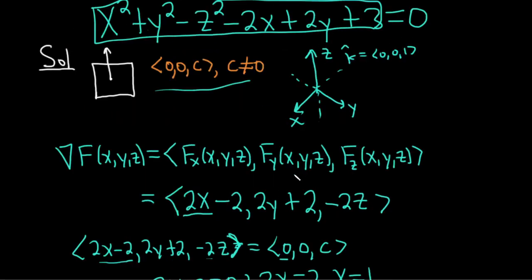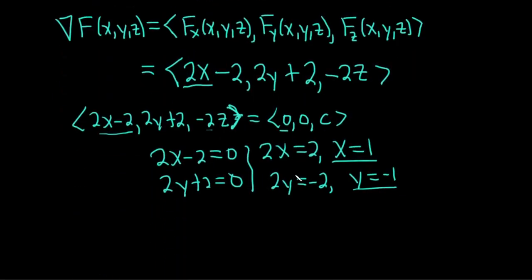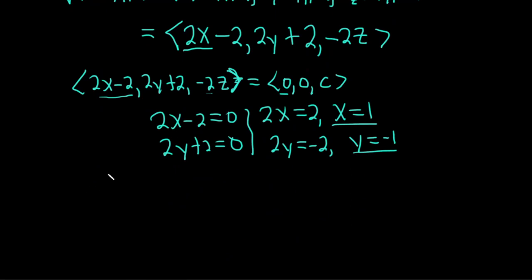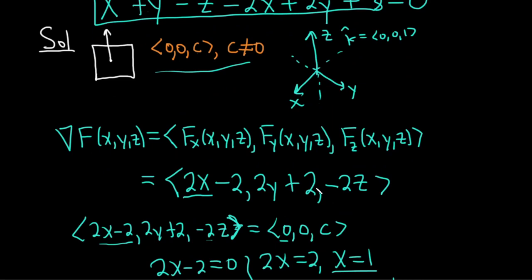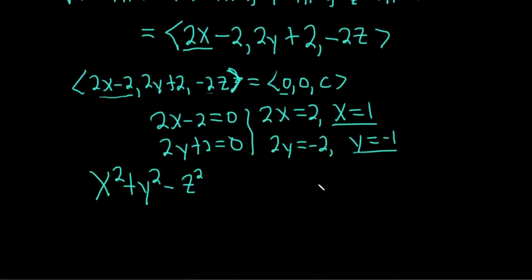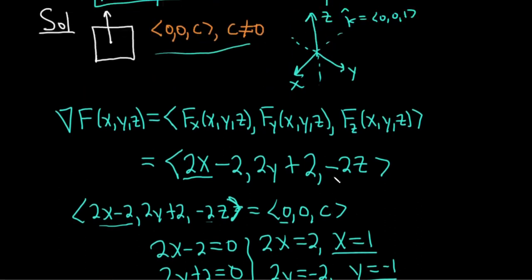So now we just need the z-coordinate. So I go back up and look at the equation: x squared plus y squared minus z squared minus 2x plus 2y plus 3. You would think I have this written down, but I actually don't. So I just got it from somewhere and wrote it here on the screen, and I said, let's just do it and see what happens.